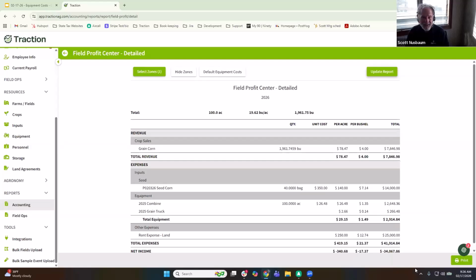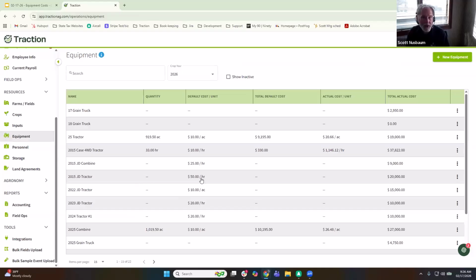Okay, so I think the next thing I'll go to is this equipment area, the equipment that's not used in field records, is a pretty powerful thing that you can do here. It can be used for things other than equipment. I'll show you an example of what I would see.